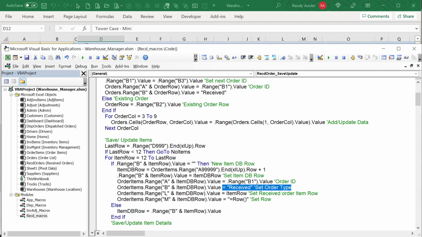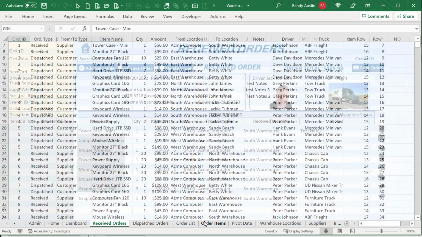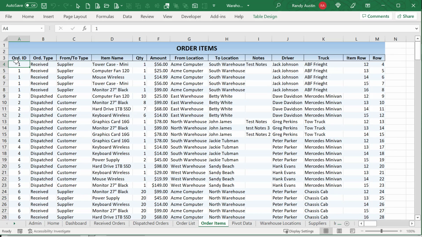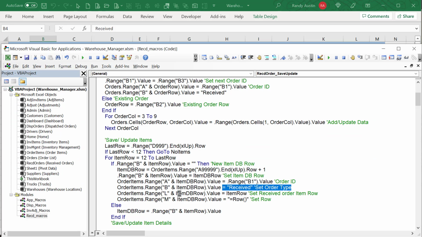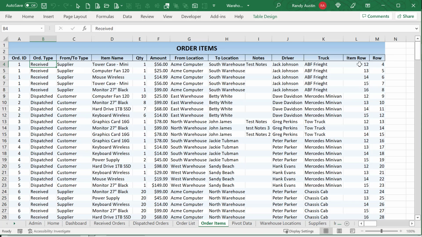And this also goes inside the order items, right? So we've got some information. We've got to put the order ID and the order type, and that's it. Placing that inside there is very important in the next couple of rows. And also, I want to do two more things inside that. I want to put inside the row that it's associated with, and I want to put in the actual row here.